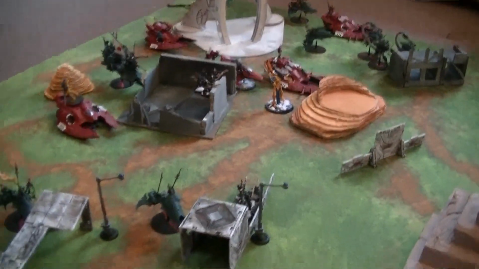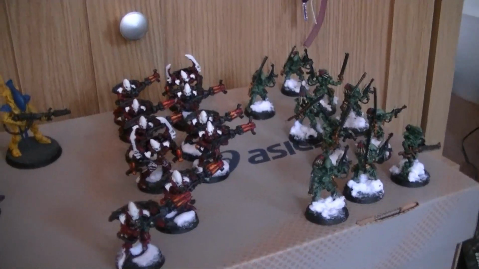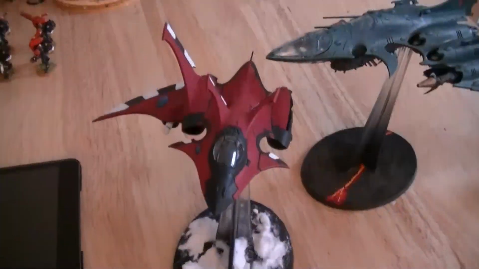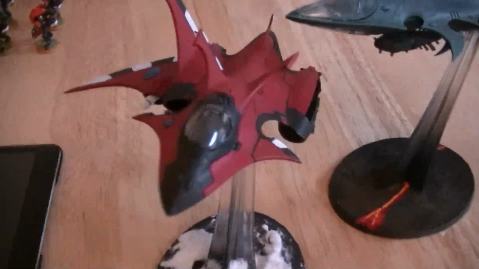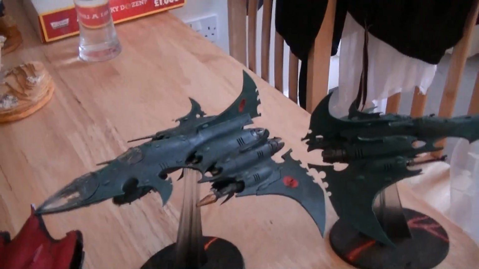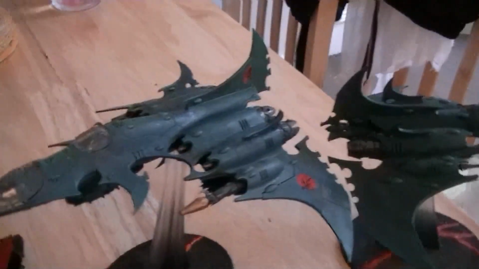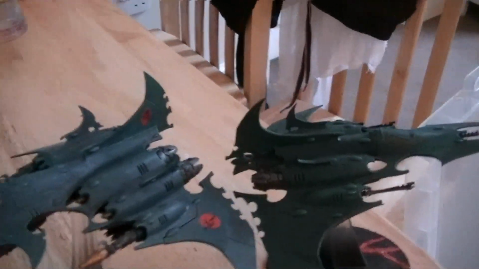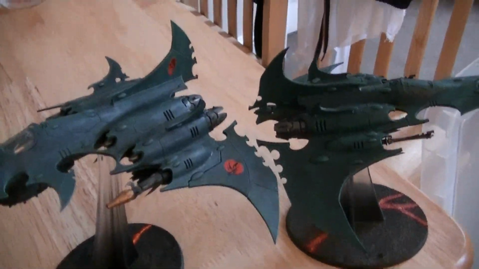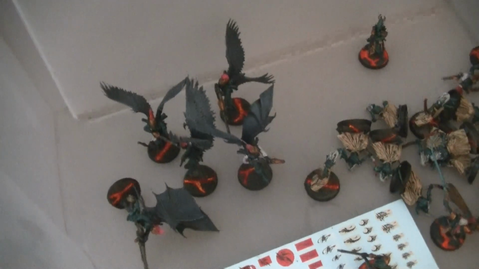Let's take a look at what is coming in from reserves. In reserves are 10 Warp Spiders, 10 Striking Scorpions. We have half a Crimson Hunter. The wing has literally come off. The fighter plane of the Dark Eldar and the bomber of the Dark Eldar, they have names. Stuart and Gregory. I've got a squad of Scourges with a couple of Haywire weapons and blasters.